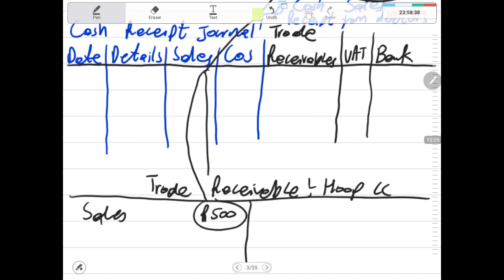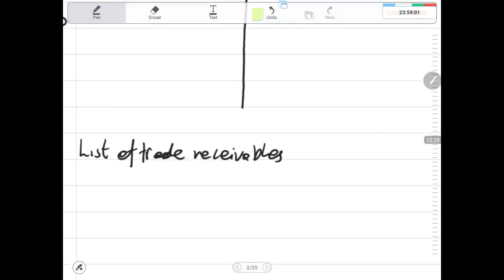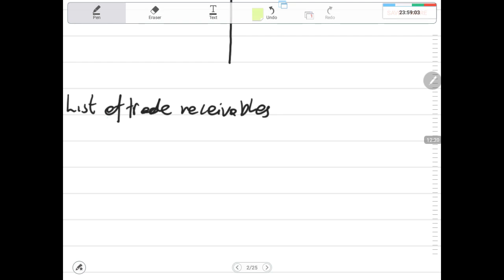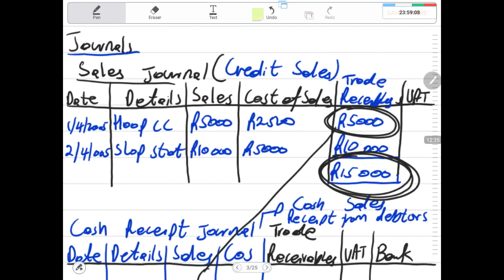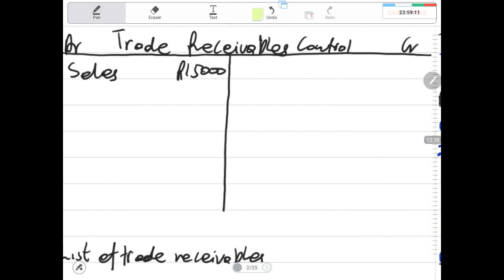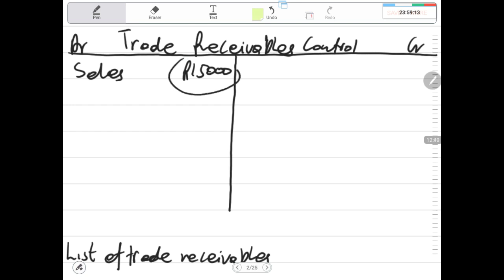In the account of the customer, we can make a mistake of recording the amount incorrectly by mistake. That becomes an error, and that is what we are busy doing in this question, correcting the errors. It is about the correction of error. So now in this case, we can make a mistake in the account of the customer, and that mistake will be corrected under the list of the customers, because this is the list of the accounts of the customers, because that will mean the total of 15,000 is recorded correct under the trade receivables control.